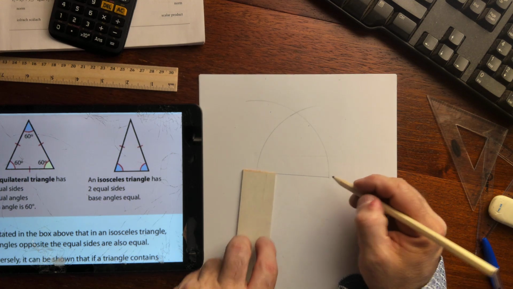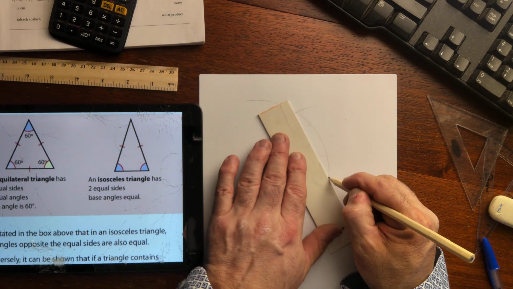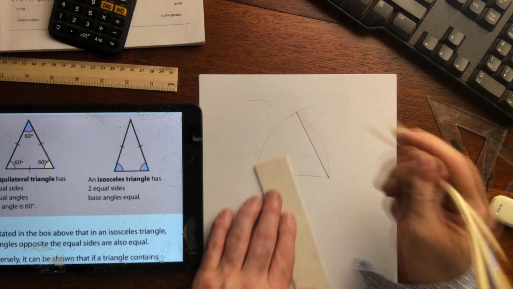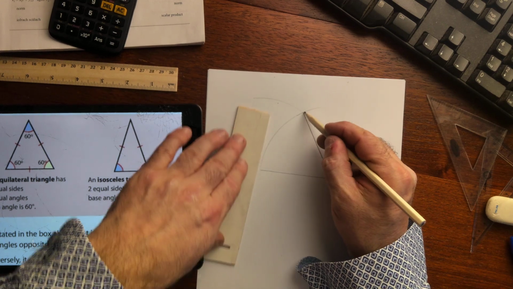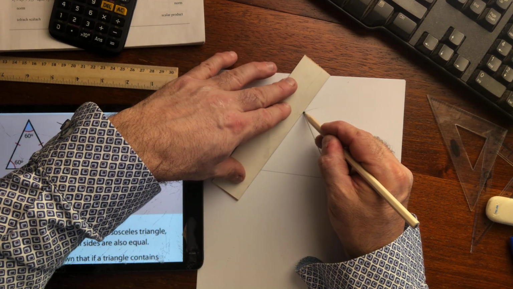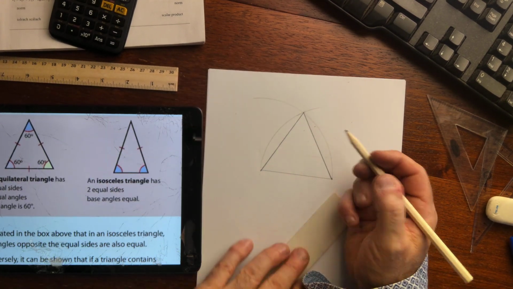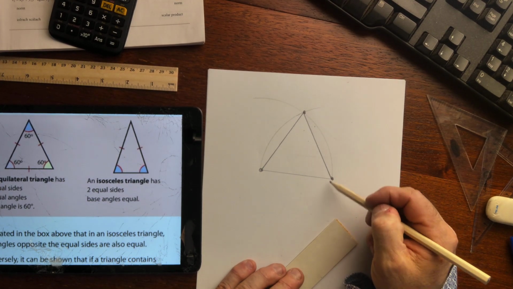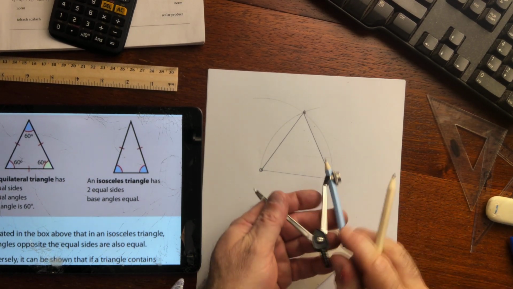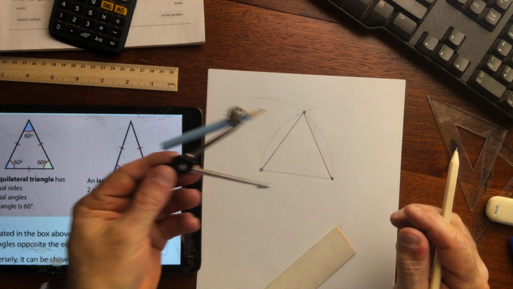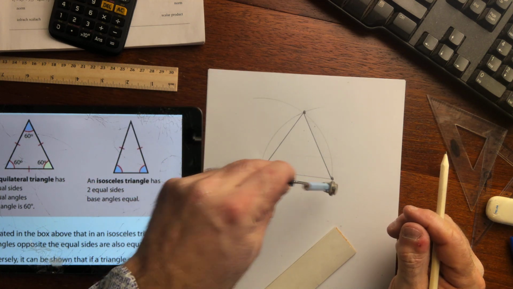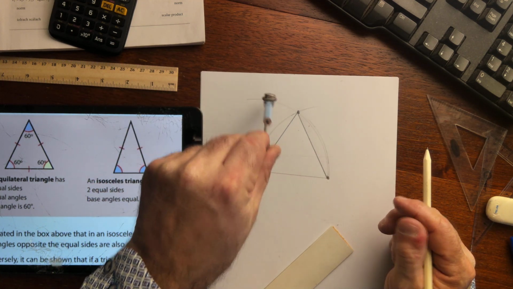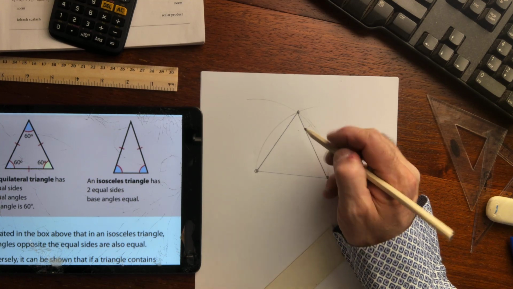Okay, so now congratulations if you've done that and you're not just looking at me. Take out your compass and do it yourself, and then you've created the 3 points that form an equilateral triangle. We know this because as I dragged up this, I was using my compass as a constant measure, a constant arc length, so that these are all the same.